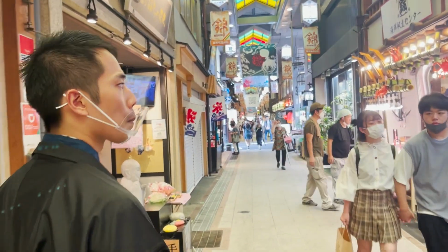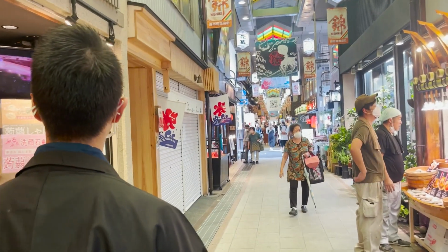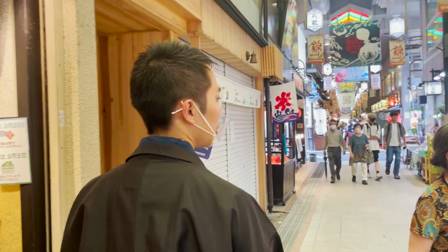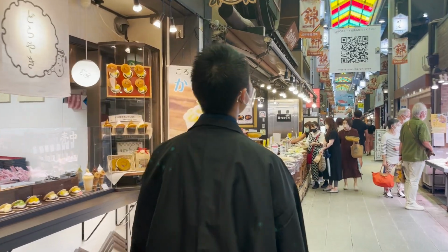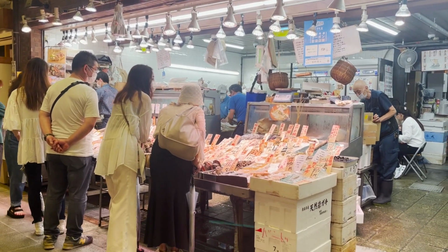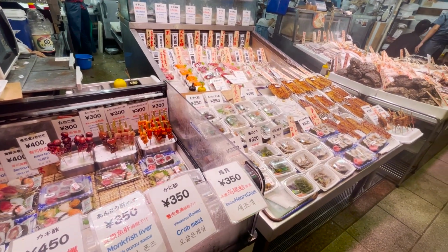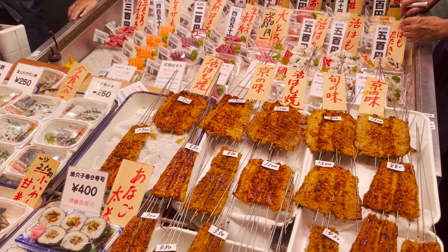Walking down this aisle, this Nishiki Market, you kind of really understand what kind of foods are really popular or traditional in Kyoto. Yeah, because everything is mashed up in this one street. All right, then here we are. This is Kimura-san. Singyo, it says. Fresh fish. They have a lot of things in front of the shop too, so let's take a look at it. Oh, they look so good.